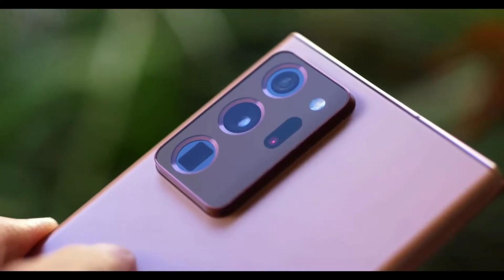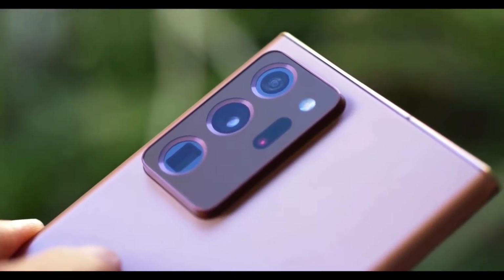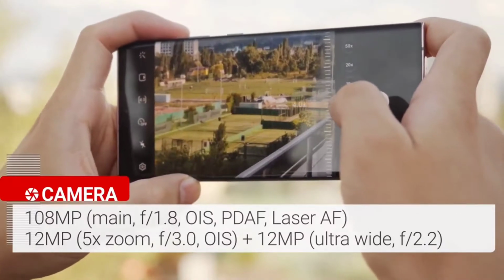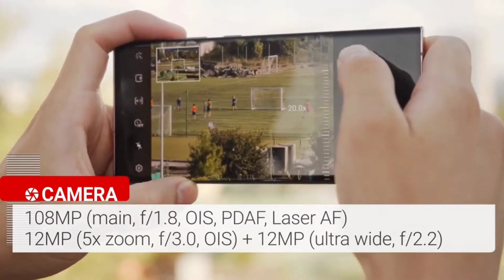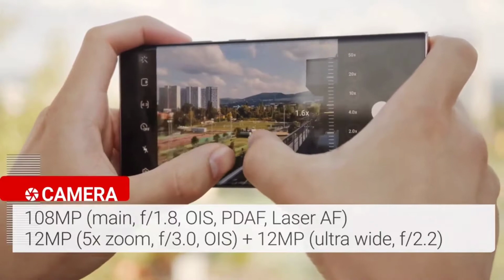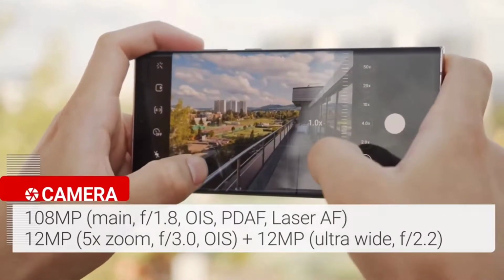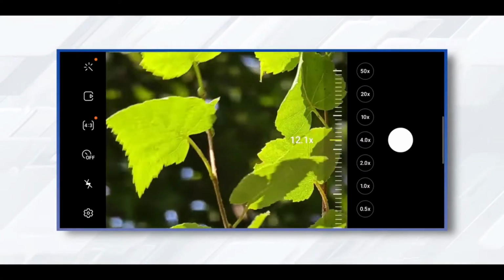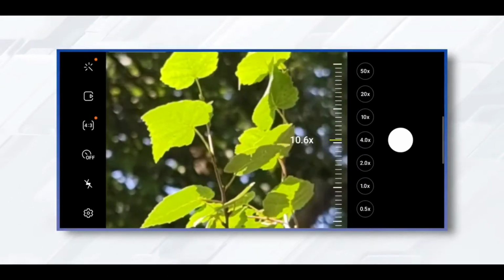The Samsung Galaxy Note 20 Ultra features a triple rear camera setup plus a laser autofocus sensor. The camera array starts with a 108MP wide camera with a 1.8 aperture and it's paired with a 12MP ultra-wide camera with a 120° field of view. The 12MP telephoto lens delivers a 5x optical zoom and up to a 50x super resolution zoom. The zoom lens delivers amazing quality. Every time you zoom into something, you will be surprised by the distance it covered and the details it captured.